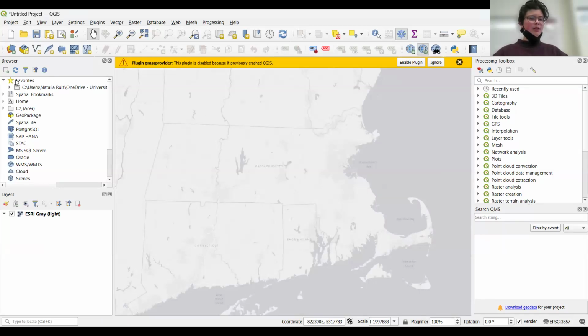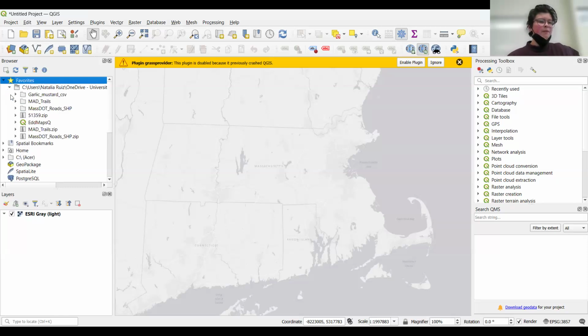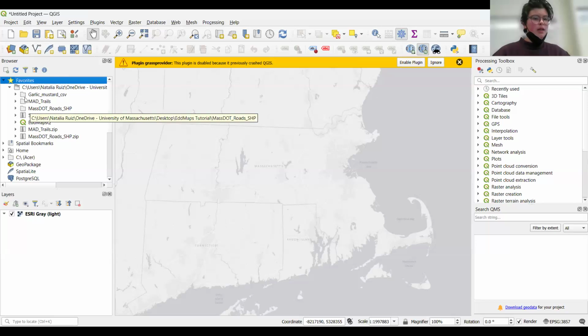In order to add a directory, you can go up here to favorites, right click it, and click add a directory. And then you can set your directory to wherever you stored your data that you just downloaded. I've already done that here. This is where I'm keeping my data. Once you've established that directory, you can expand these folders. This mass.roads you should have, and then you should also have a CSV of whatever invasive species you're working with. There are a couple of extras in here from when I was experimenting with designing this workshop. But mass.roads and your invasive species CSV are the only ones that you'll need.